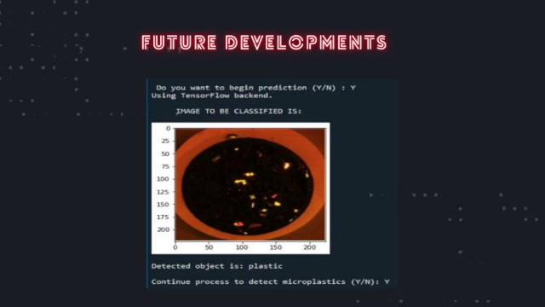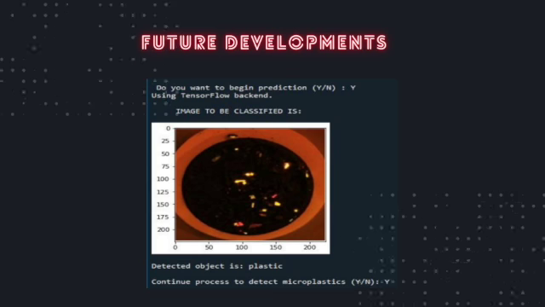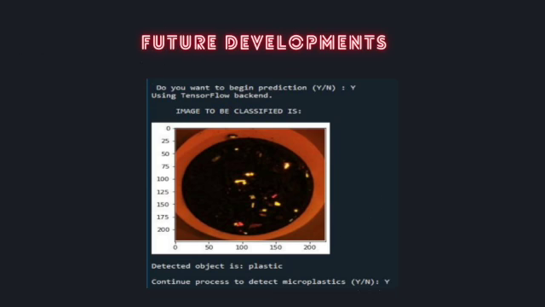The database for microplastic images is extremely small and private. As more data is collected and labeled, the algorithm can work better and faster. Further, regressive AI algorithms can be used in the future to count the number of microplastics present in a sample of water of a certain size, and even identify the type.